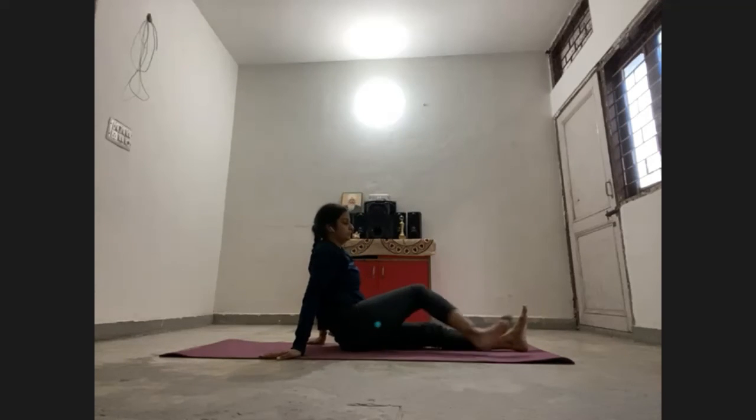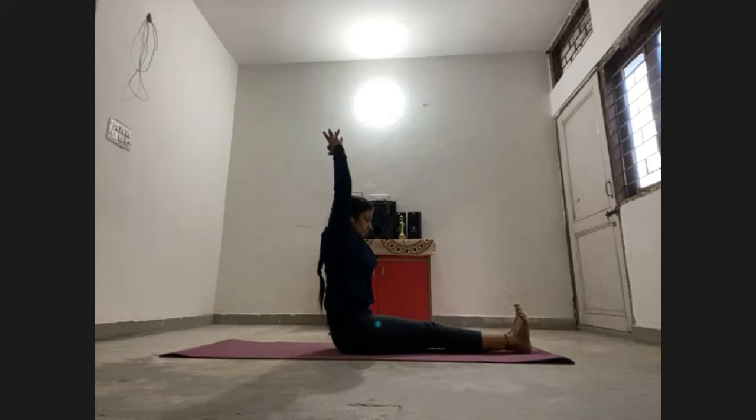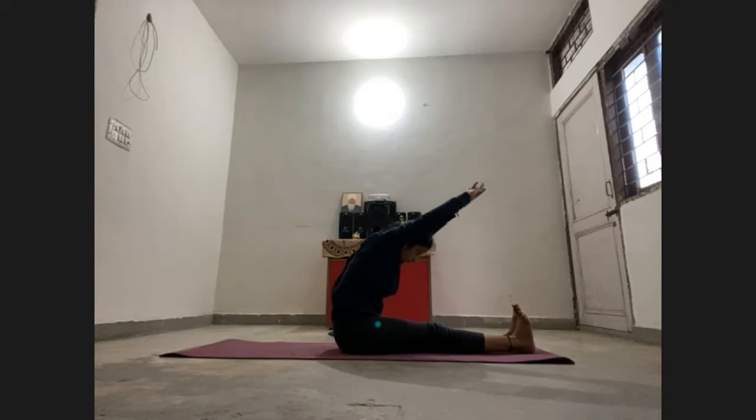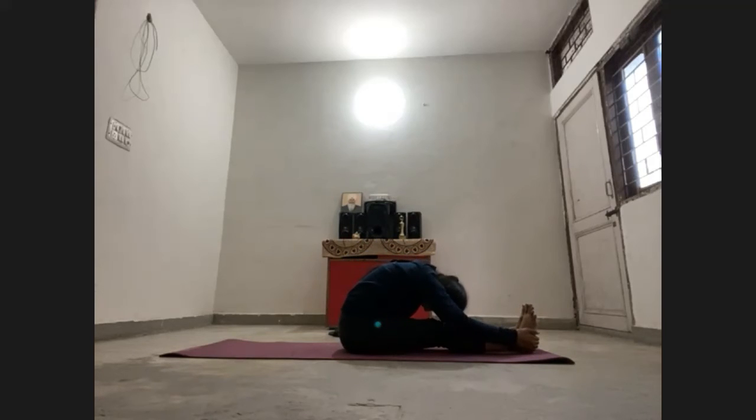Get ready for Paschimottanasana. Inhale, stretch your arms up. Stretch the spine up. And as you exhale, from the base of the spine, stretch forward and down. Hold comfortably wherever you can. Push the knees down. Toes pointing up. Soles facing forward.